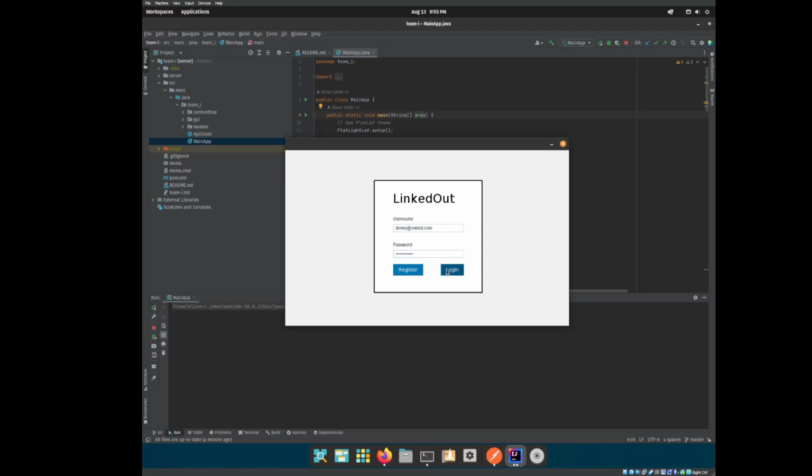If we attempt to log in now, the application is going to make a request to the server invisibly and determine whether or not that user exists, and if so, whether the password provided was correct. We receive a generic error response so that we don't indicate who does or does not have an account on the platform. So we've received an error response, we're going to create an account as this user.